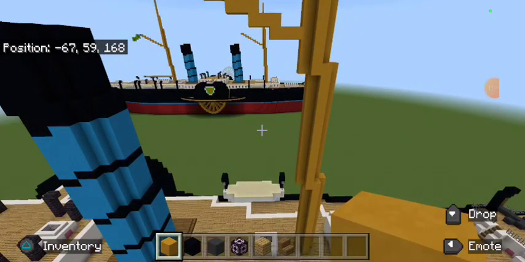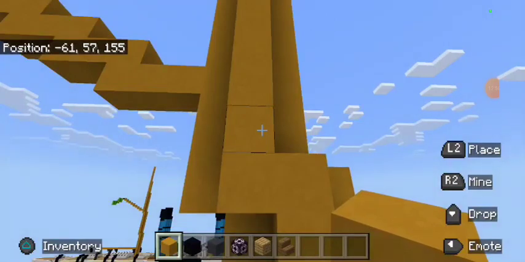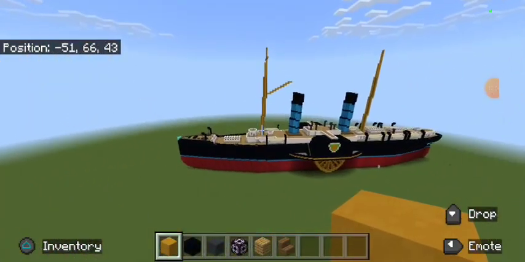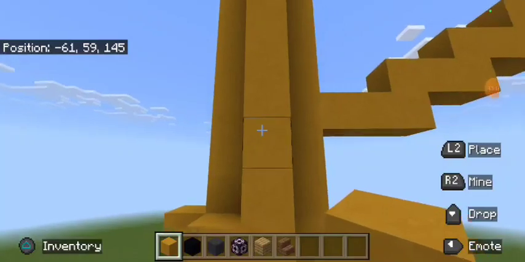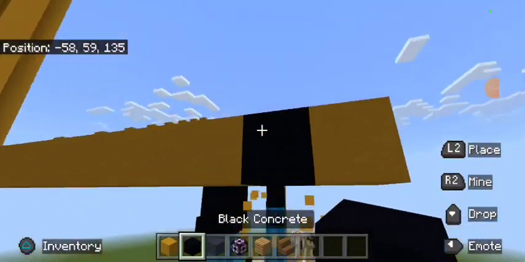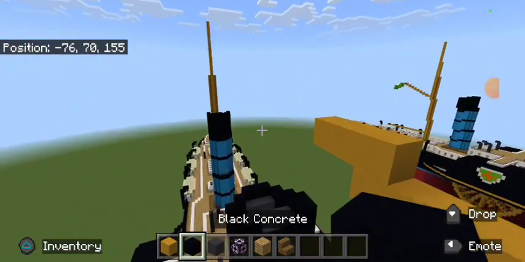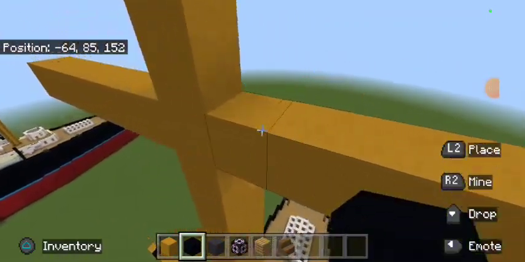And then from there, build down 1, or here, where is it? Okay, it's on the center. Build out 15, so 1 to 15, and 1 to 15 on the other side, like that, and that's your first mast. All done.